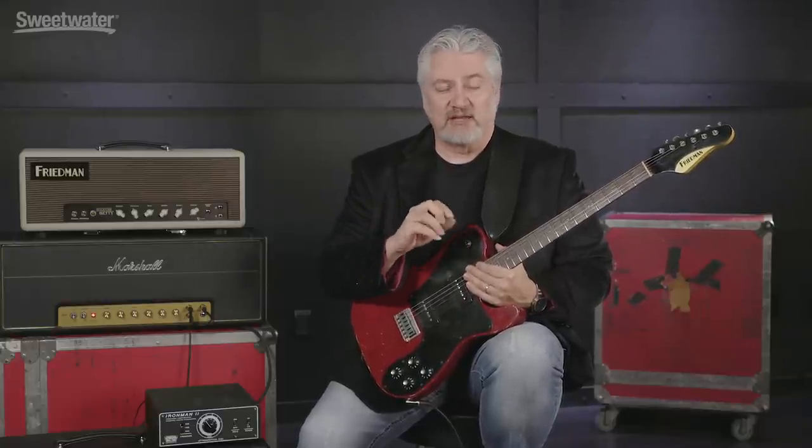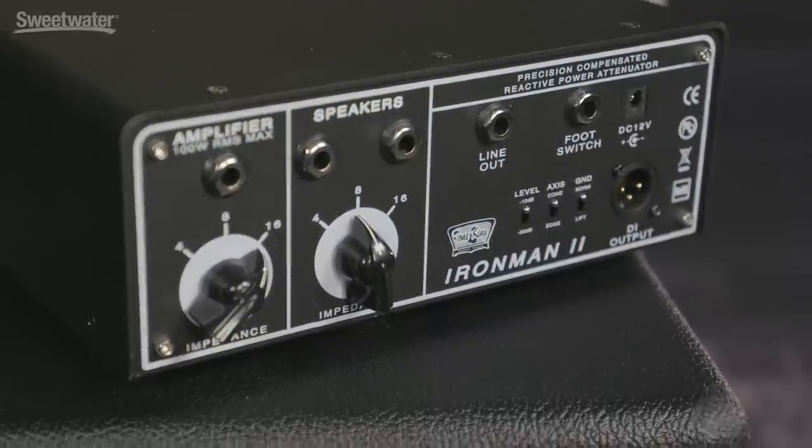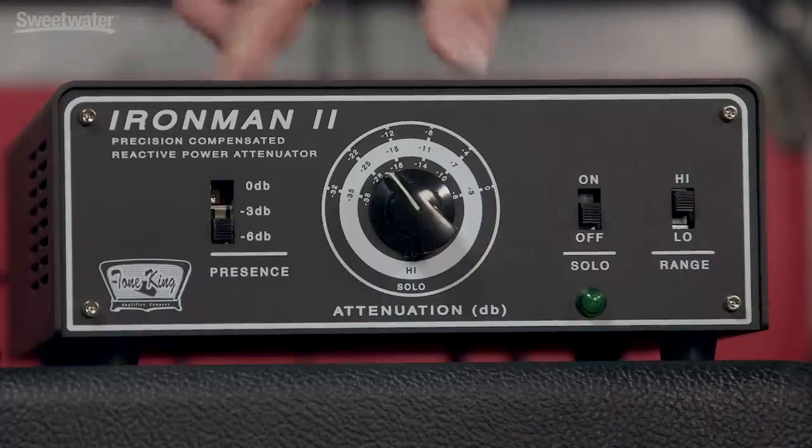There are two more very useful features built into the Ironman II. The first is it has a line output on a quarter inch jack. Now you can set this to either be line level or you can set it to be at microphone level. Now this allows you to route the output from the Ironman II straight into a recording console, or in our case, straight into our Zoom recorder. Or you could route it into an effects box and do a wet dry rig. It's a very easy way to chain amplifiers together.